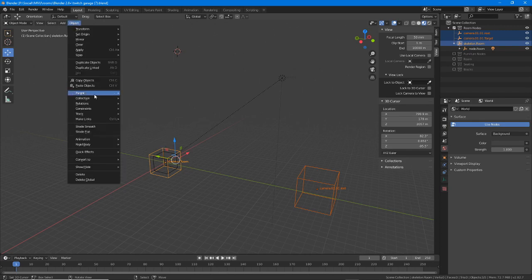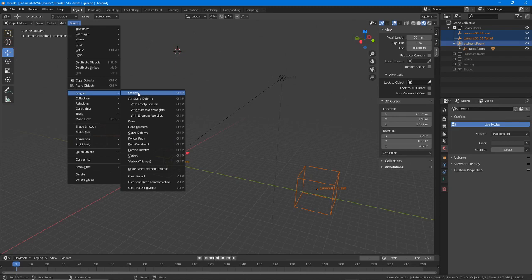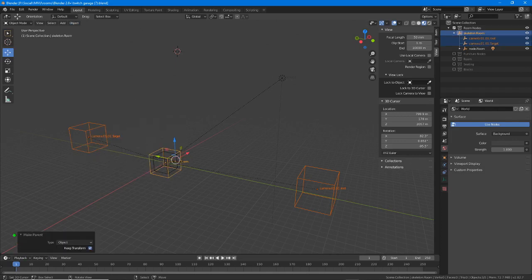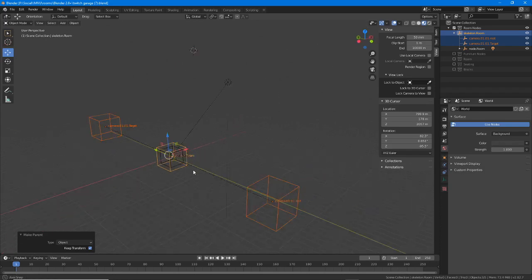Then from the object menu, parent, object, and that'll bring the little pop-up up. And we want object and then keep transform, keep that selected, because otherwise it'll reset the objects to funny positions. We might see this in effect later when we start adding the seat nodes.